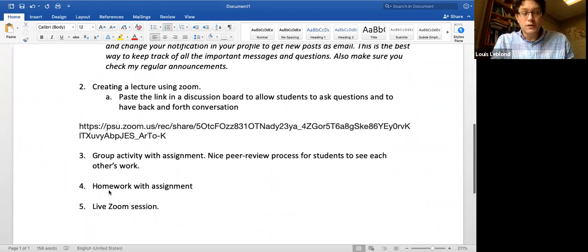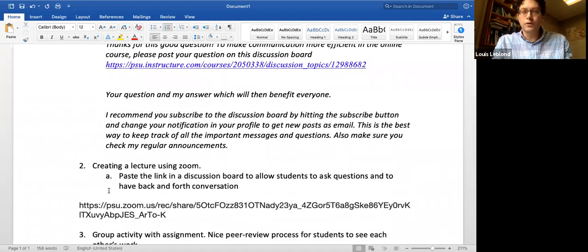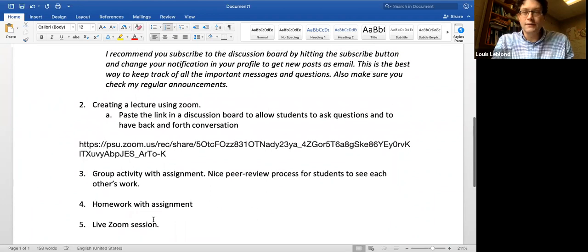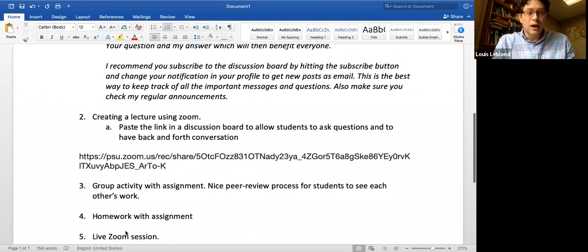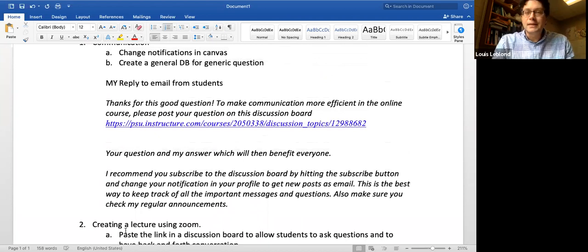The reason I'm using Zoom is both because it's simple and because you can do two things with it. You can just record a video, like I'm doing right now, or you can do a live session where people are coming. I remind you that I think Senate policy when we're moving courses online is that you cannot expect students to be able to make the time they used to for your residential classes. This could be childcare or just maybe they're sick, obviously.